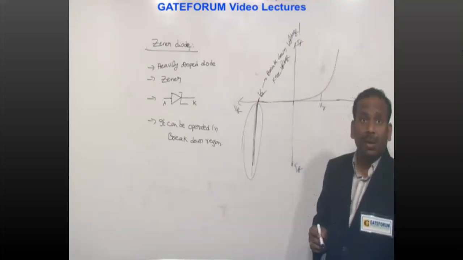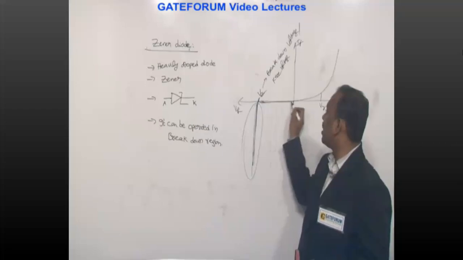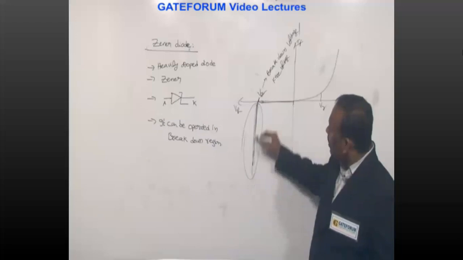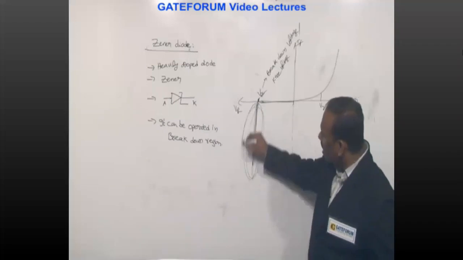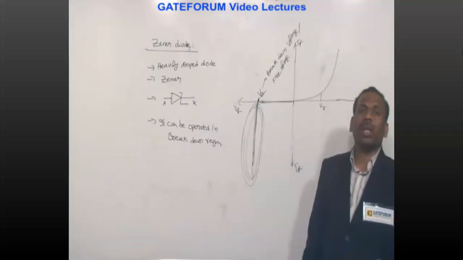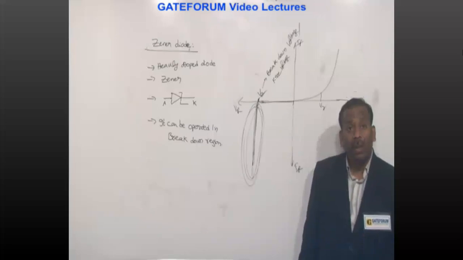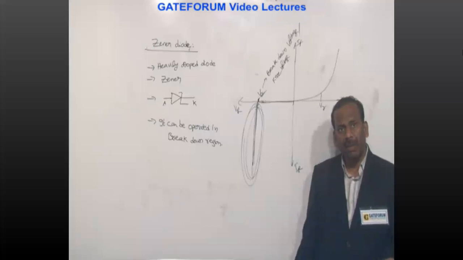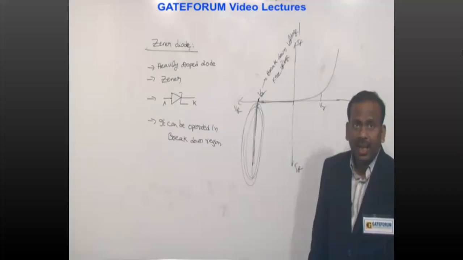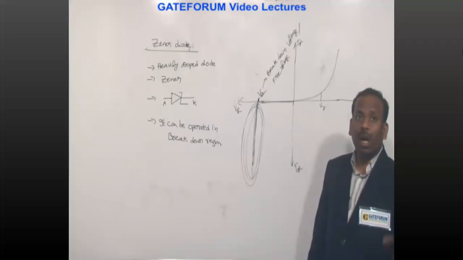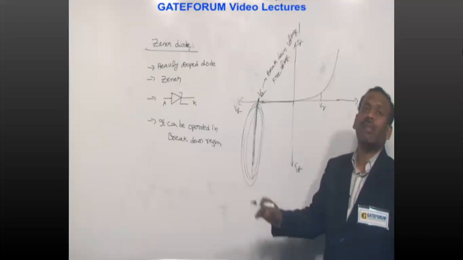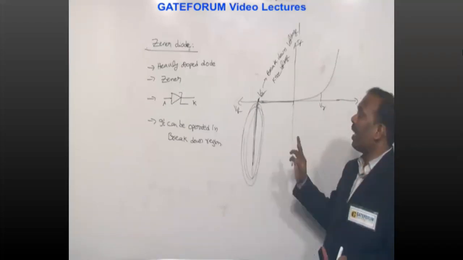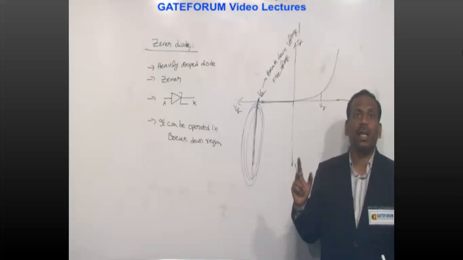In reverse bias also, we are not operating in this region. In this region, current is zero. Then what is the use? Suddenly current increases while maintaining the voltage constant. In this region, the Zener diode is used. That means the Zener diode has to be connected in reverse bias. In forward bias, it is the same as a PN junction diode. In a Zener diode, under reverse bias condition, if you operate it in the breakdown region, it finds some applications. Why? All these things we'll see. These are the differences between the VI characteristics of a PN junction diode and a Zener diode.